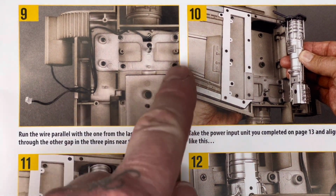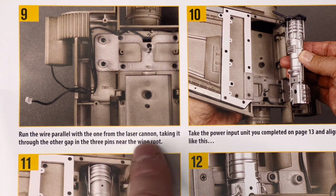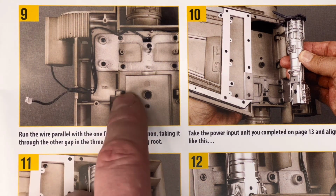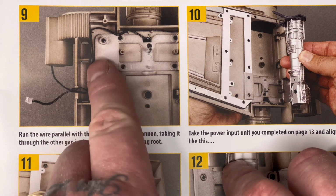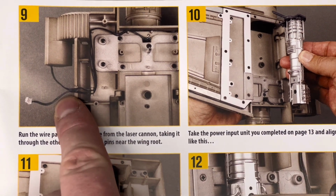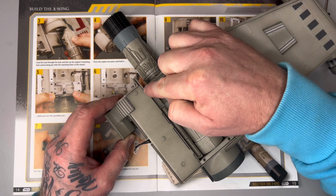That is how the wiring would look after you've gone around the perimeter of the wing. It says run the wire parallel with the one from the laser cannon, taking it through the other gap. Basically you've got the laser cannon and the engine, which is on the previous page, and that's how it would look. So you've got the two wires fed through the perimeter of the wing to come out the side of the wing like so. And when you'd run it round the perimeter of the wing, that's what we've just been looking at, how the engine's attached to the mount, and it went around the perimeter of the wing.